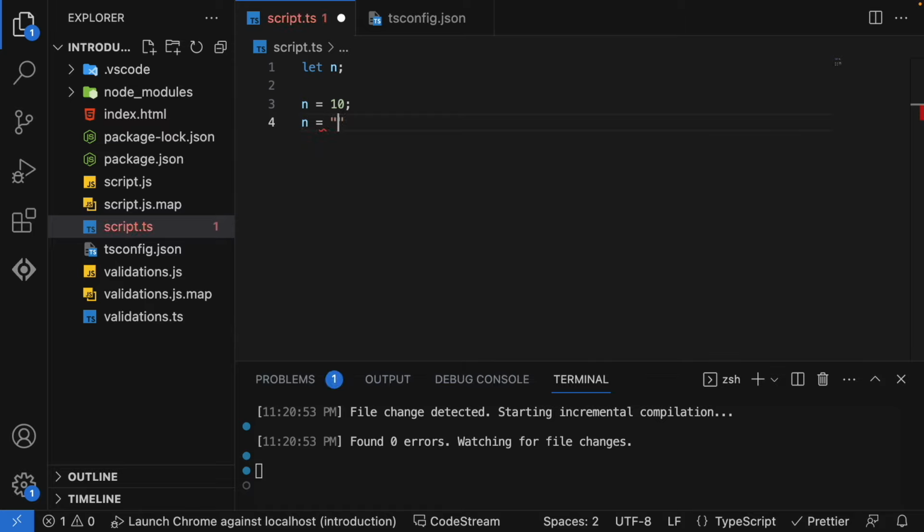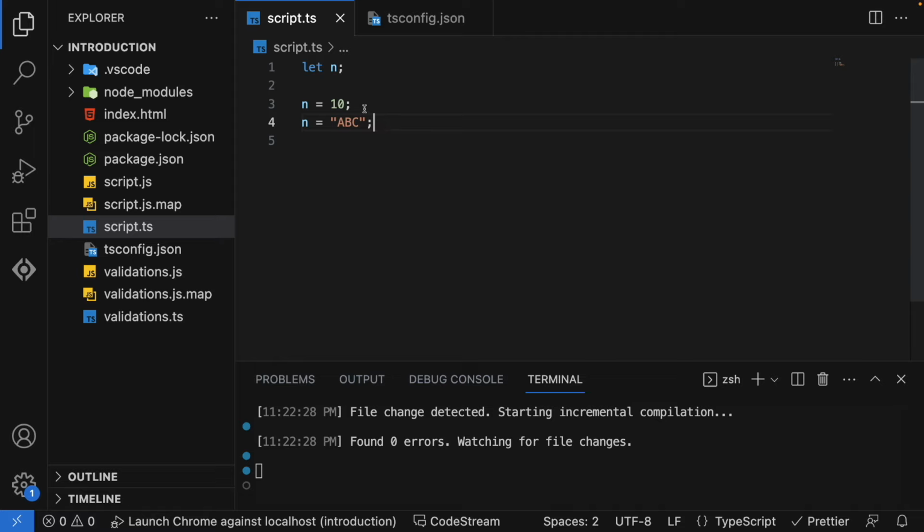Let me say n equals ABC. Should it start giving me an error now? No, it's not giving me the error. I'll give you a minute to think on it. In this case, when we assign a number, of course it's the first assignment, so it should become a number data type. But then I'm doing something like JavaScript, changing the data type of a number variable. It should not allow me in TypeScript. So think on it, I'll give you a minute to figure out how exactly it's happening.